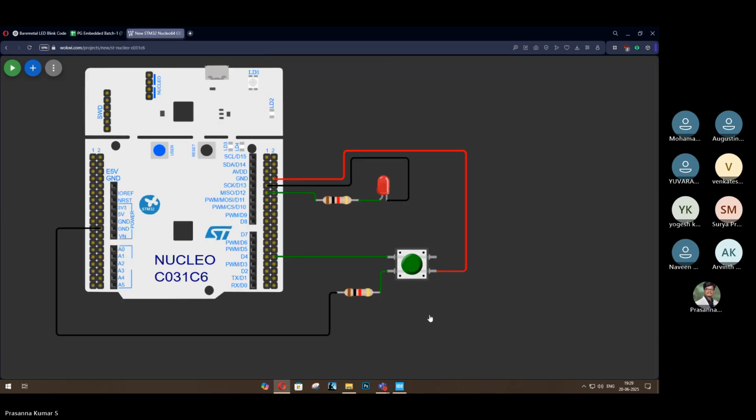Okay. So I hope you people know this push button connection, right? Do you know it, or do I need to explain it? Anyone?